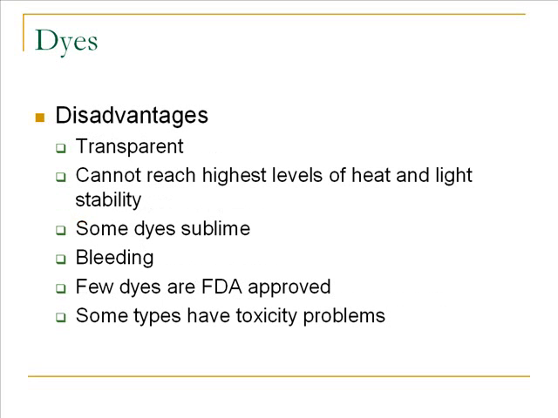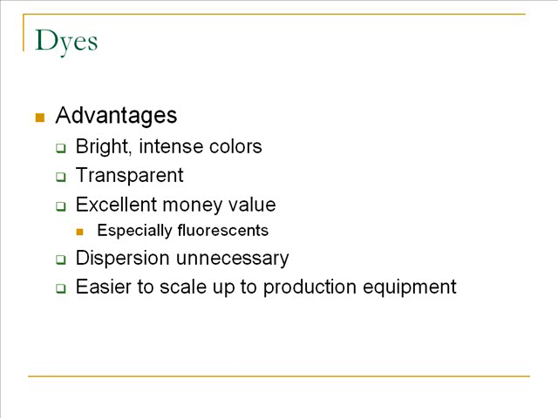Dispersion is unnecessary, like I said, so you don't need dispersion aids. You don't have to worry about breaking down the particles. It's easier to scale up in production equipment, again, because you don't have to disperse it. Uniform dispersion is important when you scale up to production equipment so that the color looks the same.